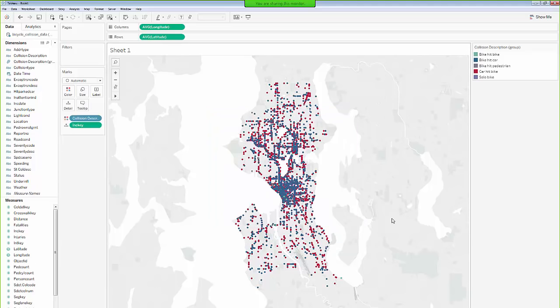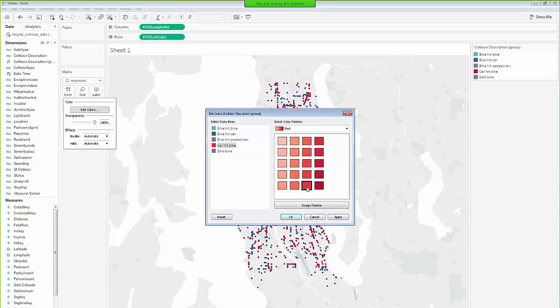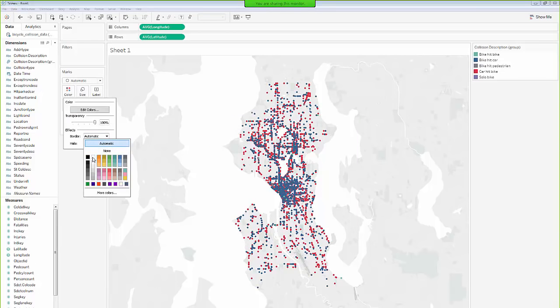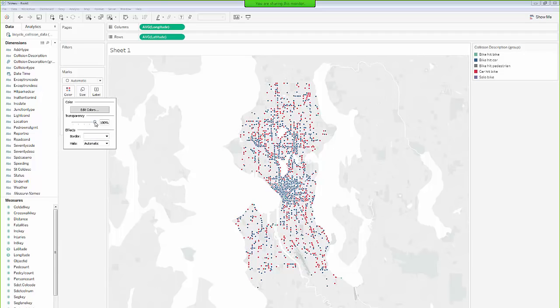So notice here that it's a little bit hard to see the gray one, so maybe I should adjust these colors just a little bit. That's an awfully dark red, so we'll make that a little bit brighter. That's a little bit better. And one other thing I like to do when I'm clustering a map like this is I like to put a black or a white highlight around, or even an orange highlight, something that makes it a little bit easier to see that there's more than one item behind there. I can also make it semi-transparent so that you can see that several of them take place in the same location.